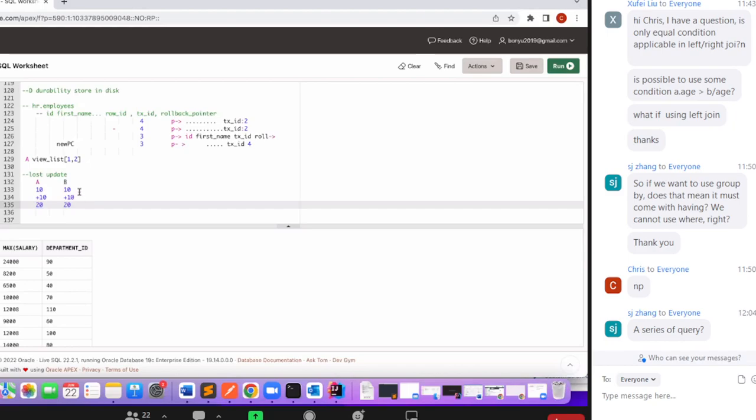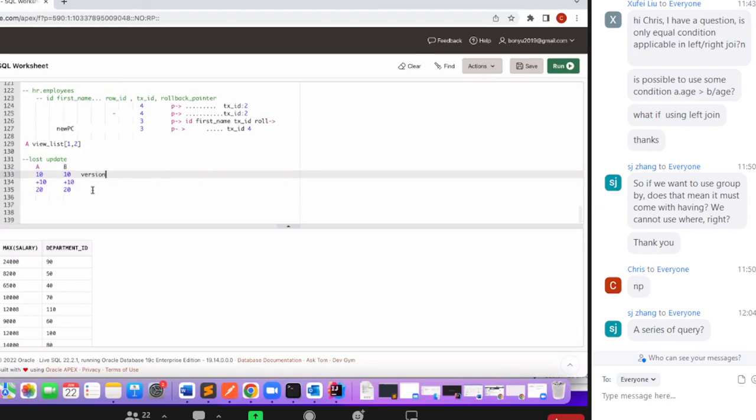You can introduce one more column, maybe called a version column, in your table. When you send a query to your database, both of them use a select statement to select the result, like 10.